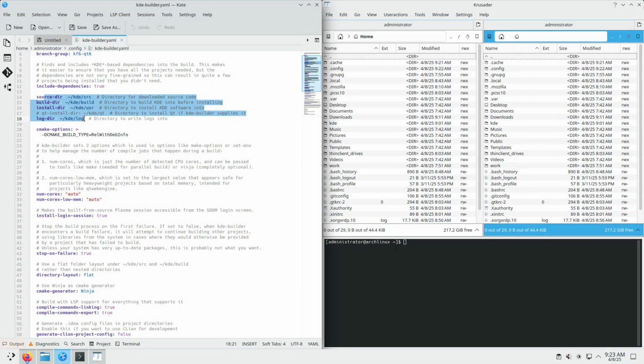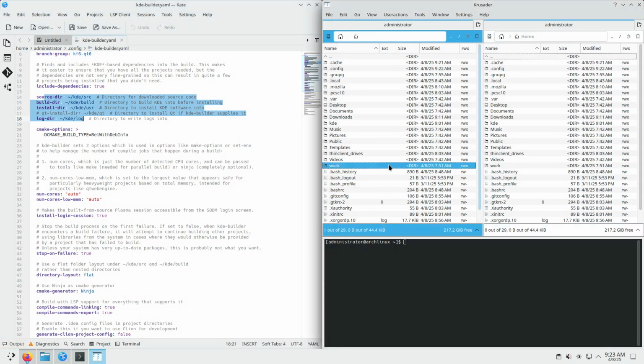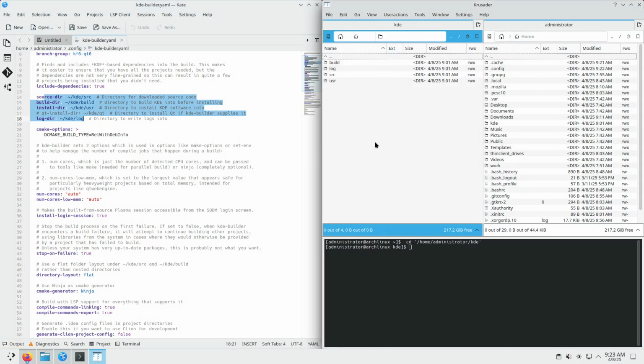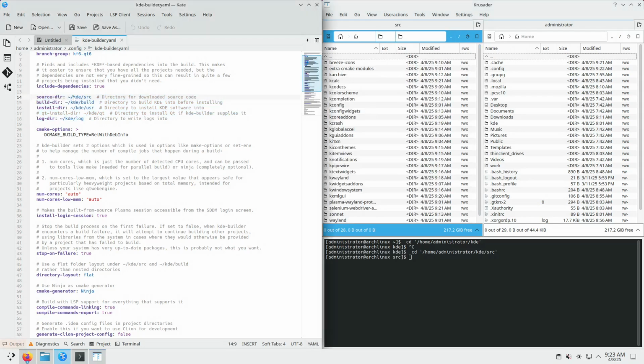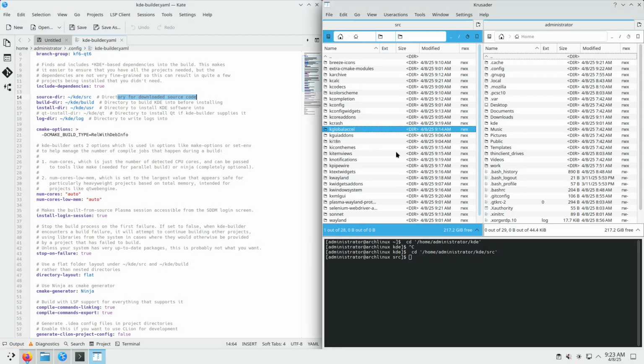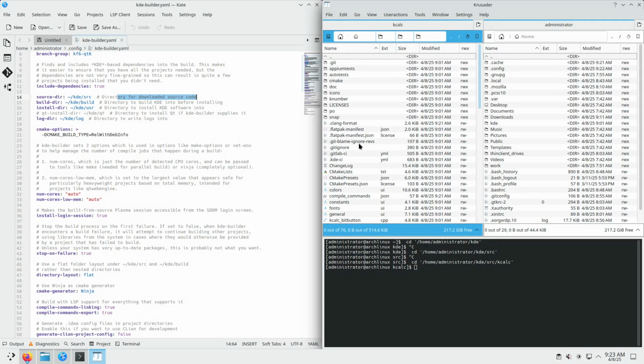We are going to use for directories all within my home directory and then the KDE subdirectory there. And the directories are the following: source directory, ~/kde/src. In here, the source code is downloaded. The source code is cloned because kde-builder does Git operations, doesn't download source code tarballs and unpack them. So in the case of kcalc, this is the directory.